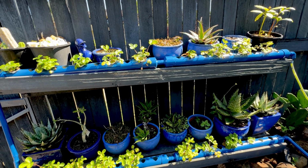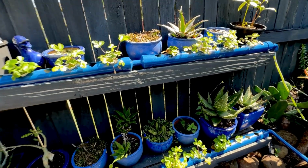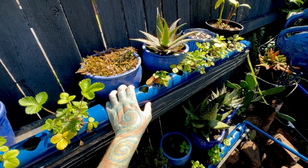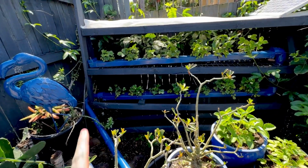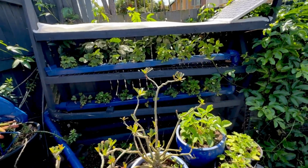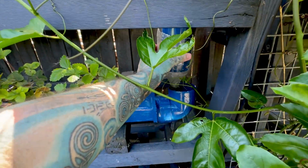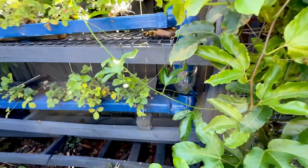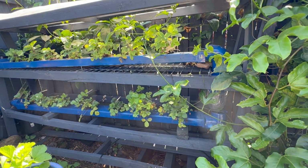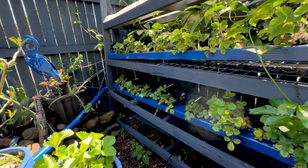And the reason they're painted blue is because they look pretty in blue. No, well, the normal white polypipe does break down in the sun, so the blue is just protecting it a little bit longer. This is a homemade system just using gutter, and I still have my Coke bottle solution to that fitting going into there, which works extra well. Yeah, who needs fancy fittings when you have a Coke bottle?